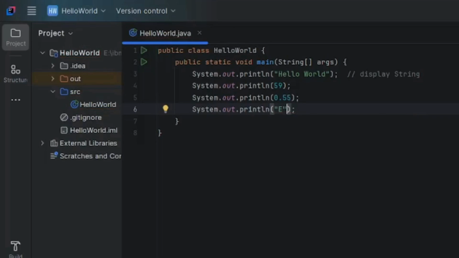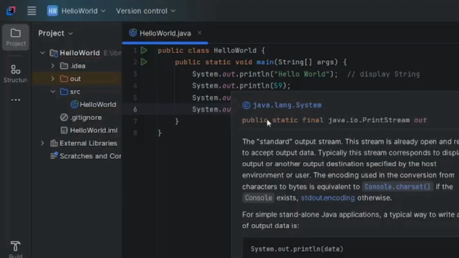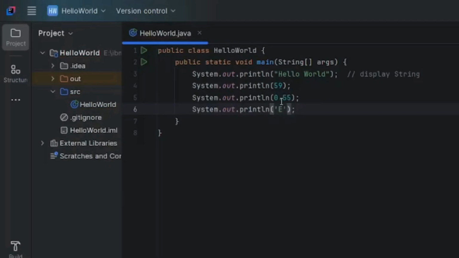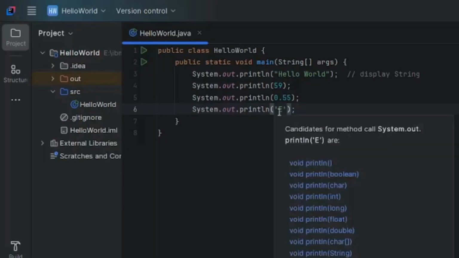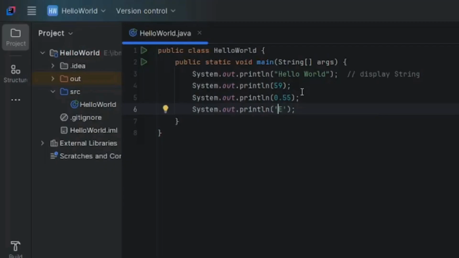But for a single character, this is the real syntax. If you add double quotes, the system understands it as a string even though it is a single character. But if you want to tell the system it's a single alphabet character, you have to add single quotes.